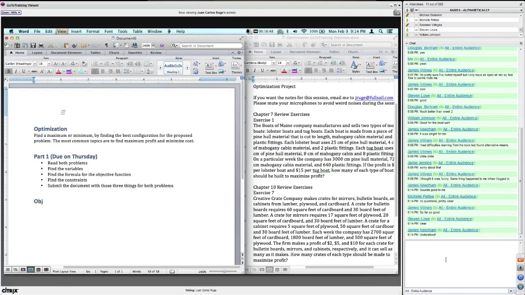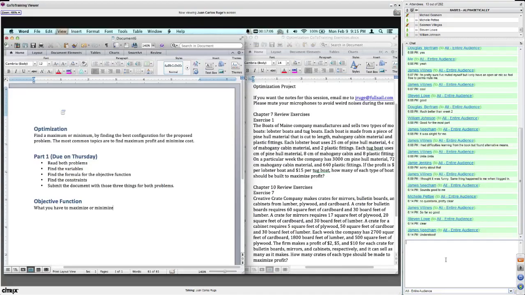Okay, so first thing you have to find, the objective function. Now be careful. You don't have to submit the objective function. What you have to submit is the formula. But it's better if you find the objective function first. This is basically what you have to maximize or minimize. It is usually after the keywords maximum, maximize, minimum, or minimize, or some related words. It is not always a maximum or minimum, but sometimes you have to look for the longest or shortest or any other superlative.